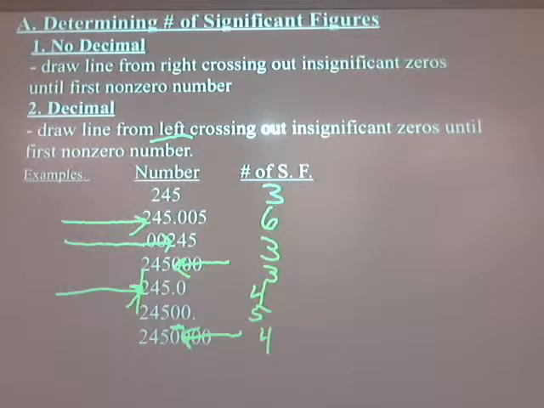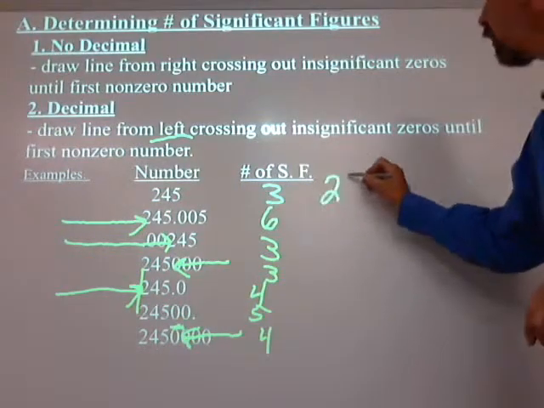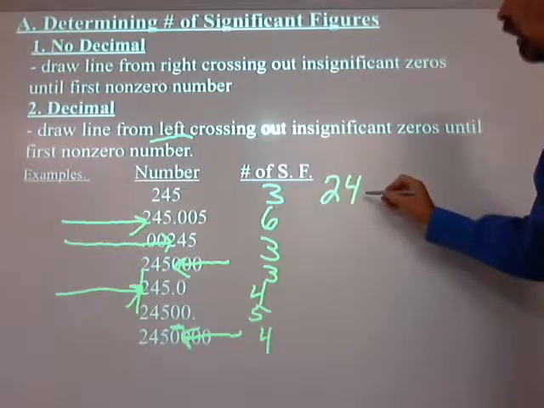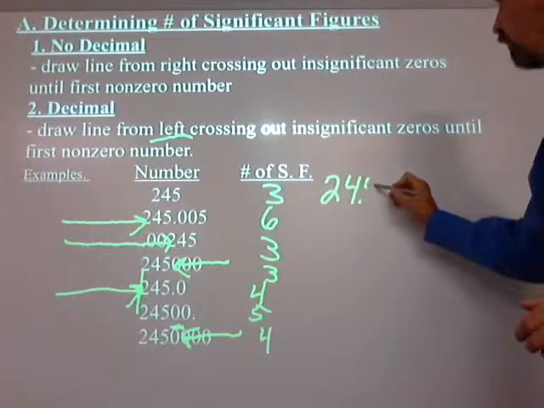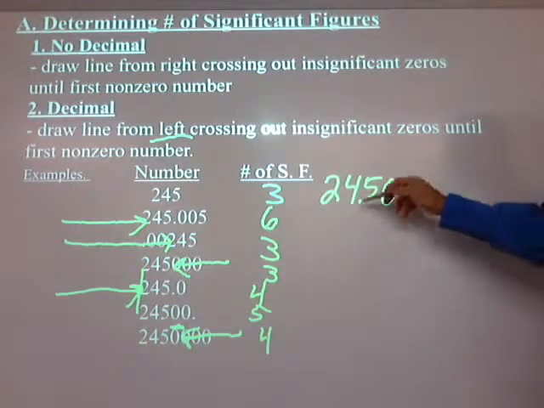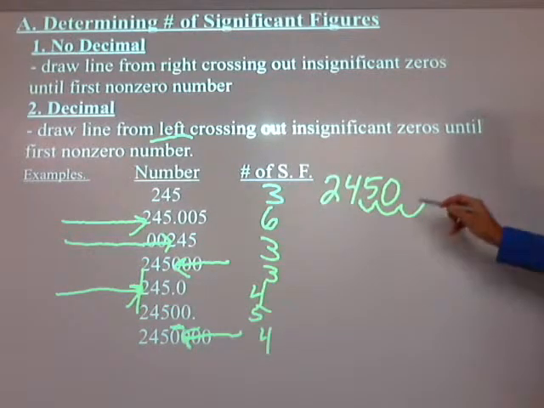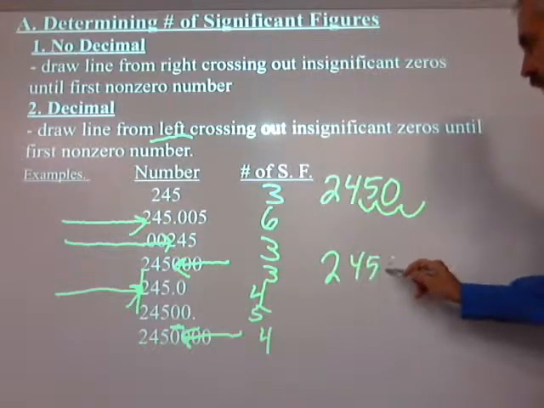By the way, you might wonder, why would you ever put a bar? What's the point of putting a bar over 0? Here's what I'm saying. Remember a minute ago I talked about, let's just say 24.5. Let's say I measured something on my ruler that was 24.50. That 0 is significant. That's what I measured. Then I convert it, that was in kilometers, and I converted it into meters. 1, 2, 3 spaces. So I make it 24500.